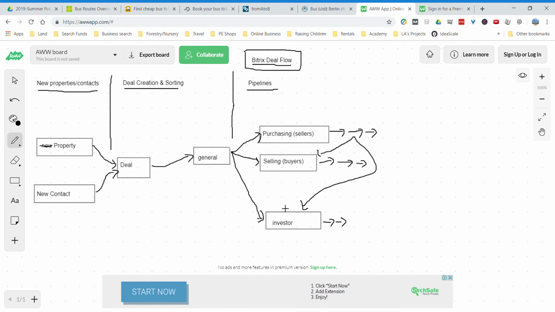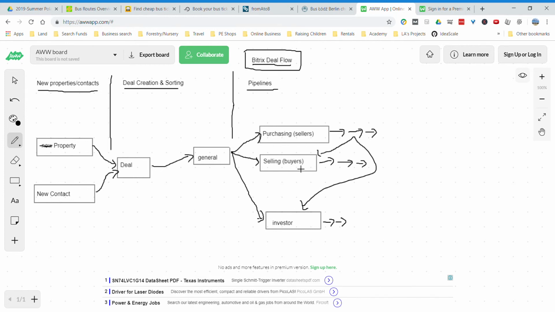We keep track of everything that happens as the deal progresses, and we're able to create the best and easiest process possible. So hopefully this is a helpful overview of how our process will work, and everything that happens in Beatrix will basically be as a result of this. And as you work on the different things that happen here, you'll have tasks, and you'll be able to keep track of the time you spend on each of these tasks, so we can manage how efficient our process is, and if we need to improve some of the tasks because they take too long, we can do that.